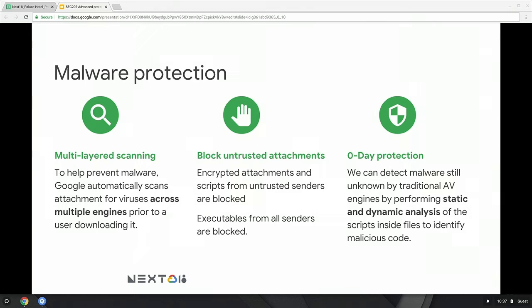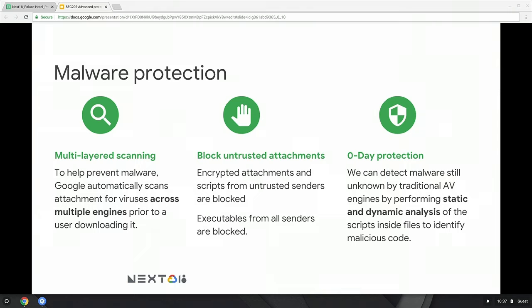And for unknown types of zero-day attacks, we perform static and dynamic analysis. So the main point on this slide is really to show you that we do not rely on a single technology, but on a breadth of approaches to identify the malware.